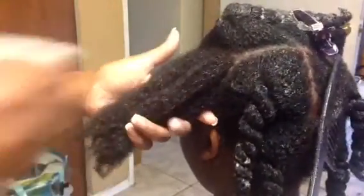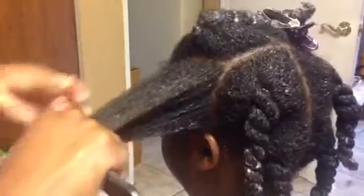This is my daughter's hair, who has to stay in sections. You cannot just comb her hair loose. It has to stay sectioned. That's the easiest way to comb her hair. And I notice when I do that, there's less shedding, less hair in the comb, and it makes her hair easier to comb. It's more manageable if I keep it in sections.